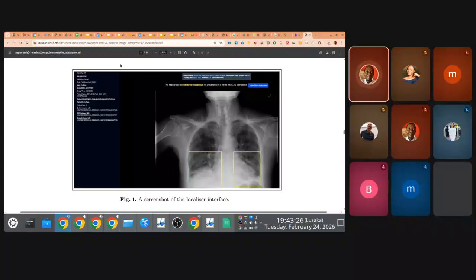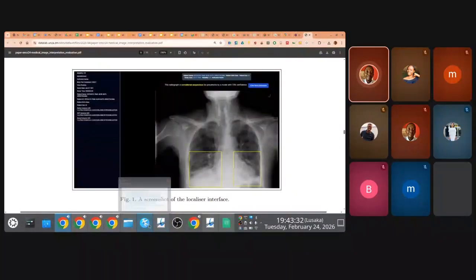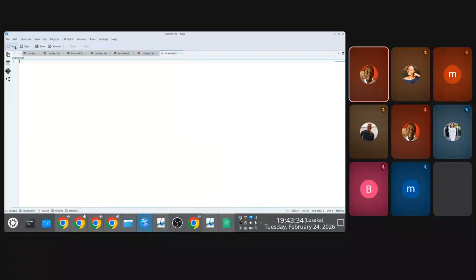In this paper, which you can look at in your own time, he talks about the implementation. He built two types of models as part of work package number 6: a localization model and a classification model. What you do is you feed it health data, a medical image, a DICOM file, as input.